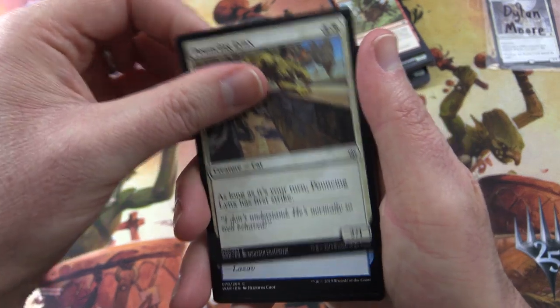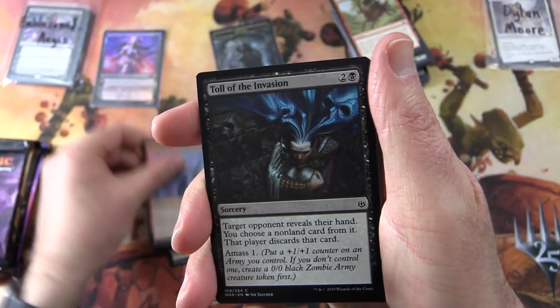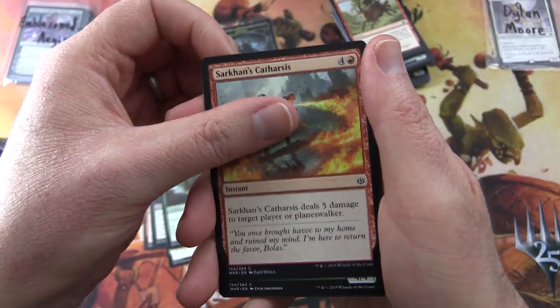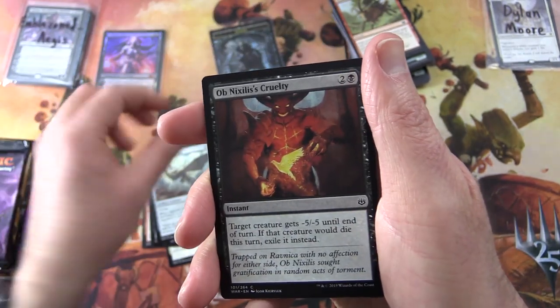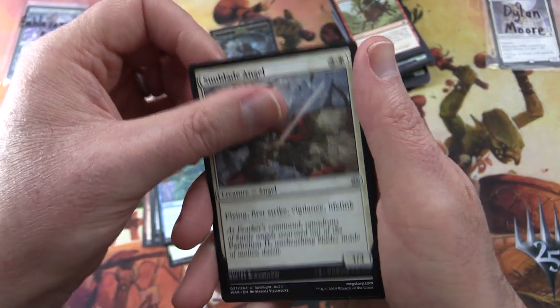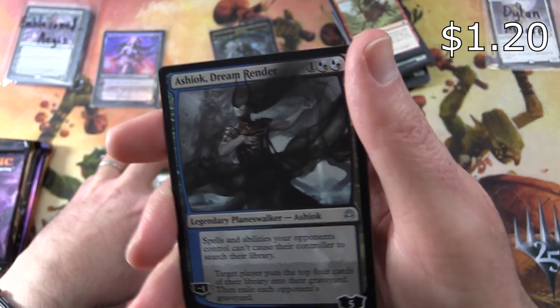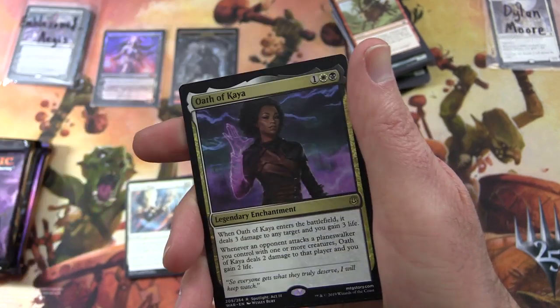Okay, we have Pouncing Lynx, Stealth Mission, Honor the God-Pharaoh, Toll of the Invasion, Crow Stinger, Sarkhan's Catharsis, Bloom Hulk, Saheeli's Silverwing, Ob Nixilis's Cruelty, Totally Lost. Uncommons: Sunblade Angel, Rally of Wings, Ashiok, Dream Render, that is pretty cool, I'll put that one in there for you as well.